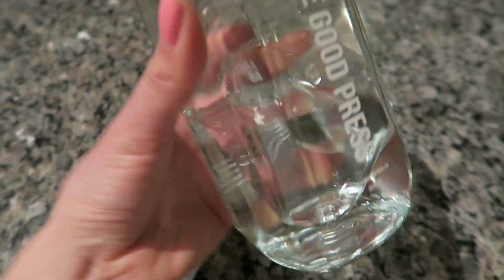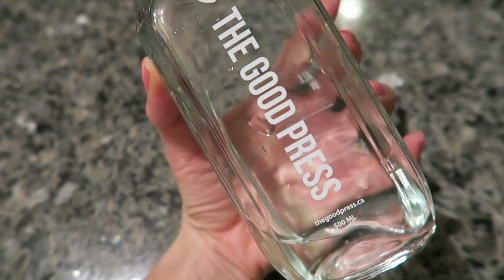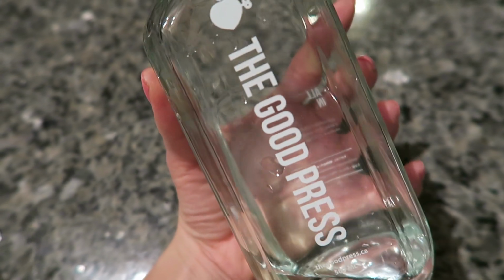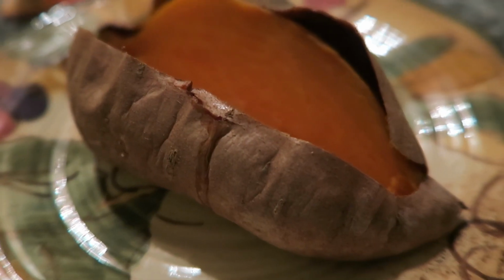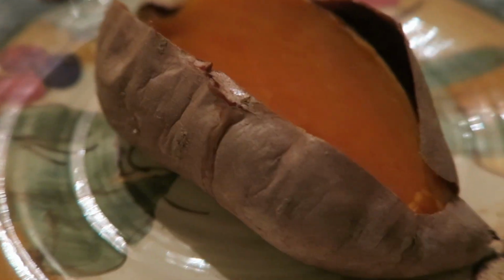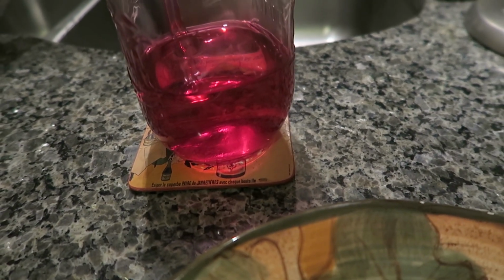Anyway, the only thing I've had since dinner was this water. So I'm almost done. I'm gonna have the rest before I take my shower, and then I'm gonna have a little snack. So this is just 500 milliliters of water, and it's not flavored with anything. So my snack is gonna be this sweet potato. I baked it in the toaster oven a couple of days ago and I just heated it up in the microwave. So I'm gonna have this and finish the rest of my water from this morning. And that will probably be it for tonight.